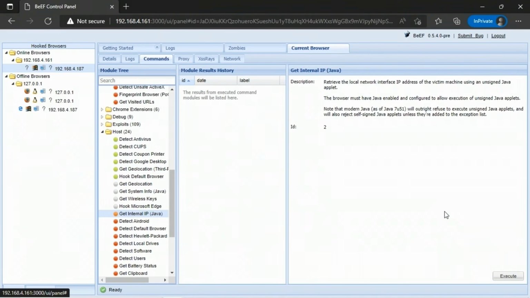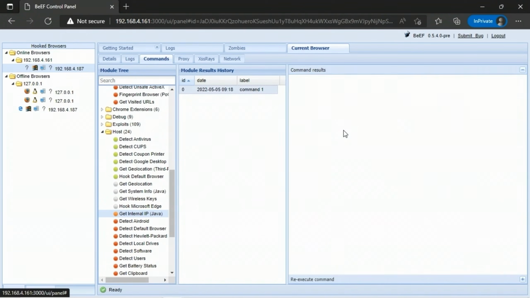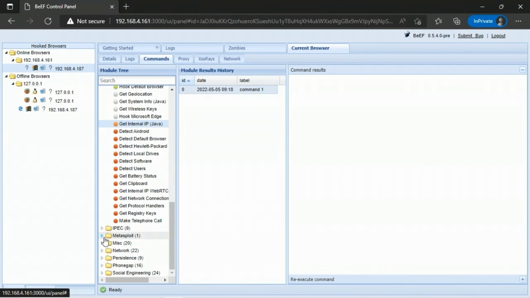I could even choose to get the internal IP, not just the specific public IP being reported over the internet, which is usually the public IP of the internet-facing NAT router. So if I look at the result in the command, if I let the command execute and give it enough time, you will get to see the results. Notice that this one is orange and it may not work.